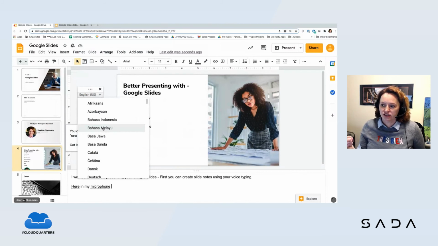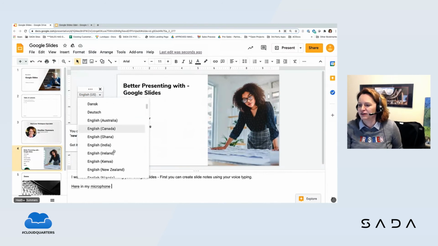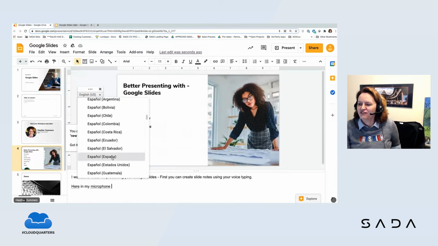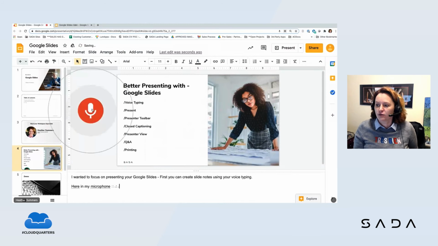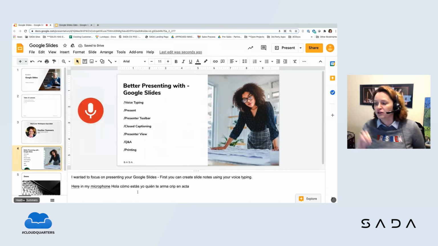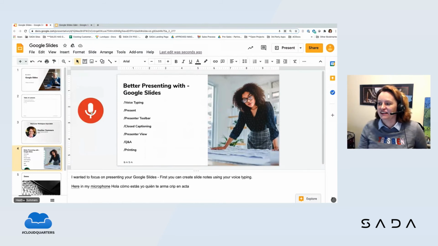So in this particular situation, you have access to 150 different languages. If I were to speak one of these great languages, which I don't, I can speak a little Spanish, just a little bit. If I go to Spanish and I record this using the microphone, so hola, ¿cómo está? You can see it automatically put in the accents for me. And if there were any tildes or anything else, it would put that in for me automatically. So FYI, that is another great feature of this microphone.